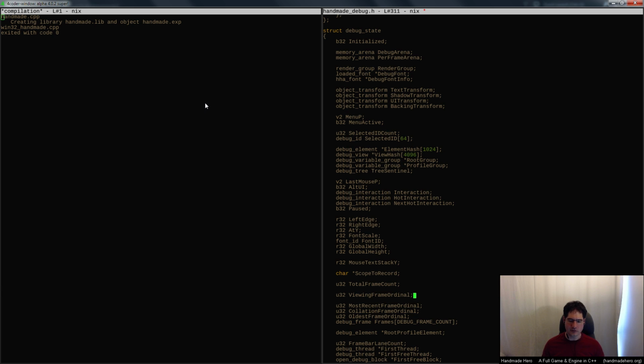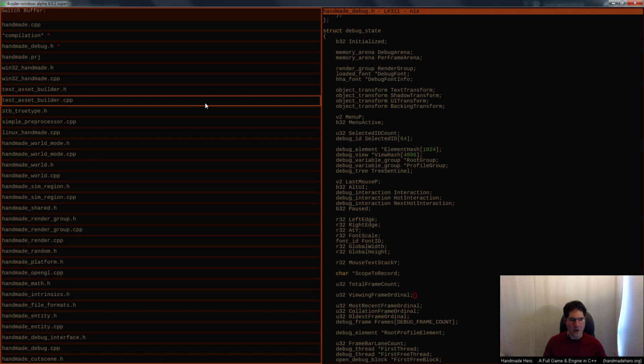By default, the viewing frame ordinal could always track the most recent frame ordinal, but if you scrub, you could view a different one. So I'm going to make a way for us to edit the viewing frame ordinal first, or at least just display it. Then I'm going to put in the pause, and then come back and have everyone tie into the viewing frame ordinal. Does that make sense?